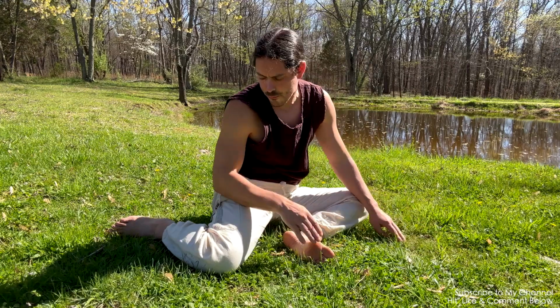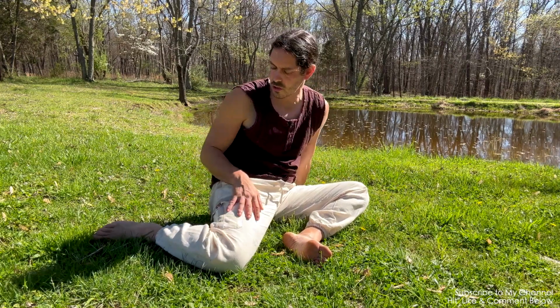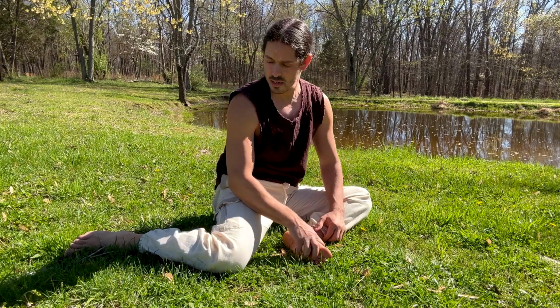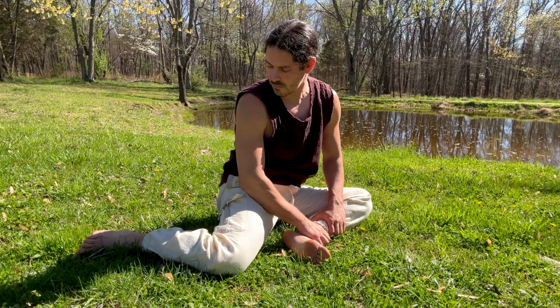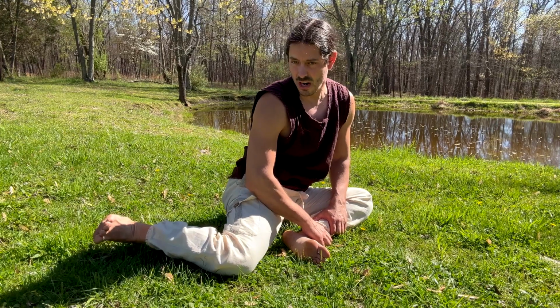Alrighty. Now for the internal rotation leg, I'm going to bring my foot out just a little bit and try to get my knee closer to about 90 degrees. I'm going to make sure my pelvis is centered and keep my chest up nice and high. Then, without leaning to the side, I'm going to lift my foot off the ground just like that, and see if we can get it off the ground about 10 times.